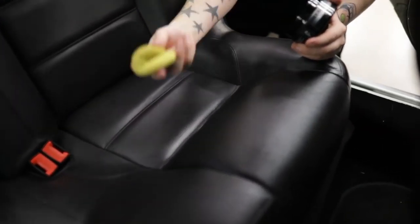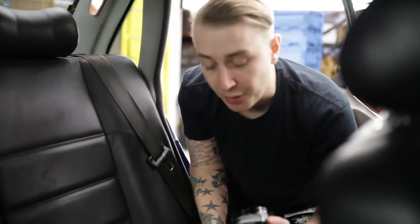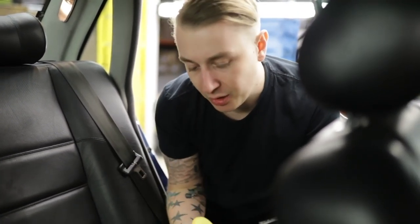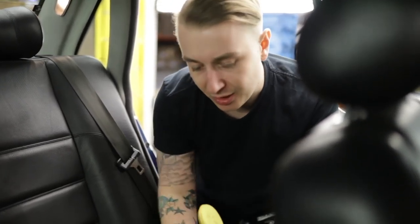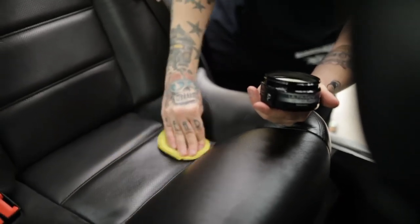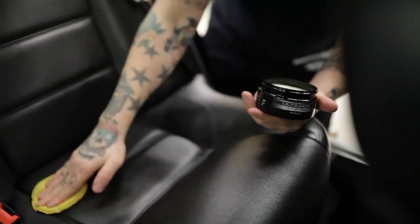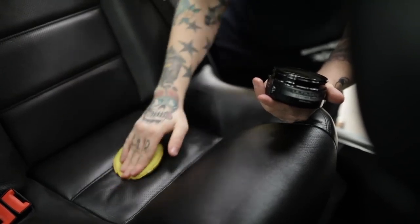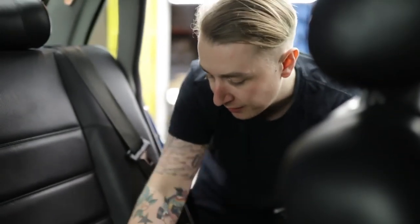If you've finished the leather and you think it's a bit too shiny for you, a little tip, get a clean microfiber towel, spray it with a light mist of water, then just give it a final wipe down. It's not going to compromise your protection or finish, it's just going to take that sheen off if you don't want it. So this is a cleaning and protection product, but for leather that needs a bit more attention, I'd give it a stage one clean using our leather cleaner or our multi-purpose cleaner.